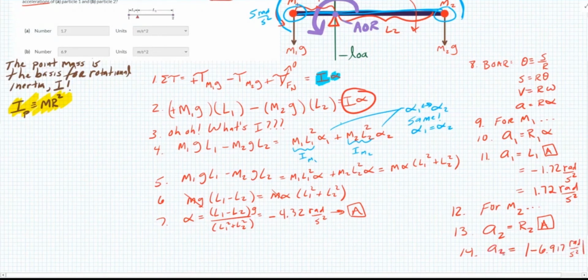Wouldn't the value be meters per second squared? Oh, you're right. Yeah, good catch. And if I had done dimensional analysis, hopefully it would have caught it for me, but you caught it. Either you noticed they're asking for A, not alpha, or you did dimensional analysis, but either way, you're right. Meters per second squared.